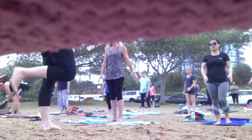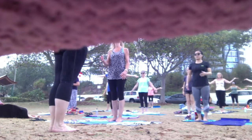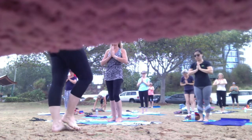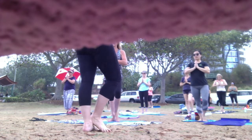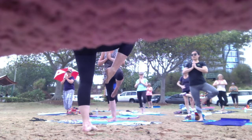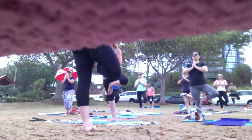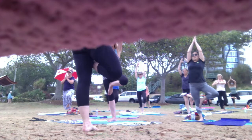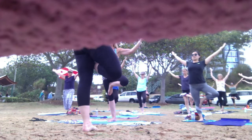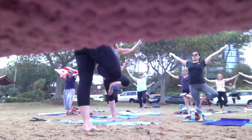Let's do a balance. Trees love rain, so let's do a tree pose. First option: plant your right foot into the earth. You can take your left heel in front for option one. Beneath the knee and press for option two, or above for half lotus. Inhale and pretend you are a magnificent tree. Open your branches, open your heart and let that rain upon you. Visualise that rain nourishing and cleansing.